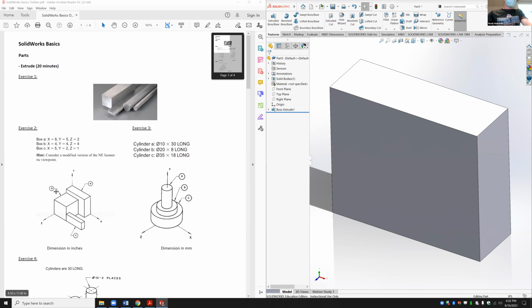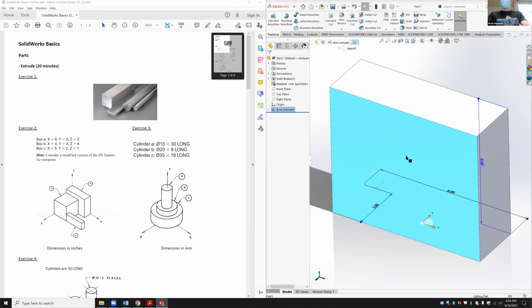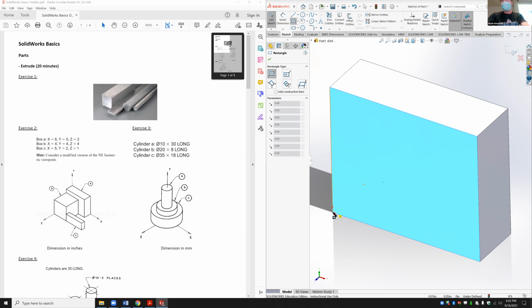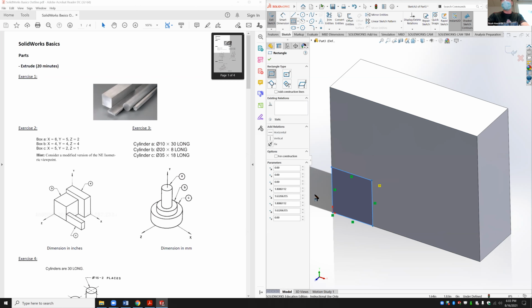Okay. So for box B, we can see that the X, Y, and Z dimensions are all 4. So that would be a cube. If you remember, I said that the first thing we typically do is make sketches, and to make a sketch, we have to define what plane we're sketching in. If we have a planar surface, we can select that surface to draw in. That's what I'm going to do for this one. I'm going to pick this side of the surface here, and I'll say sketch. And we have a rectangle command right here, and I'm going to do a corner rectangle. I'll click from right here to right here.